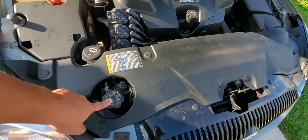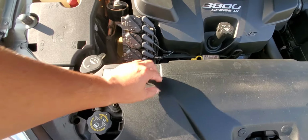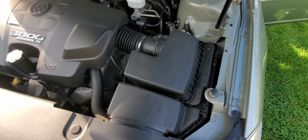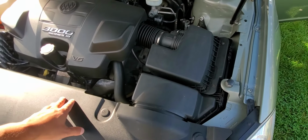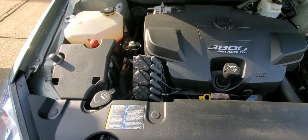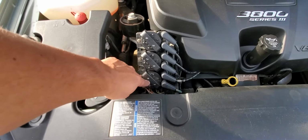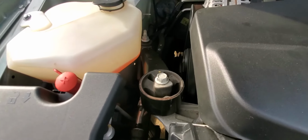Here's your radiator, here's your shroud. If you want to remove this, you push in, and then these pop up, this plastic thing comes out, exposing the radiator right here. Here's your air intake into your air filter, which unfortunately needs two hex screws to remove, so you can't do it on the fly. Here's the ignition coils, which they still use spark plugs. And there's the firing cylinders: 1, 4, 5, 2, 3, 6. A couple of awkward engine mounts, like a sideways engine mount.